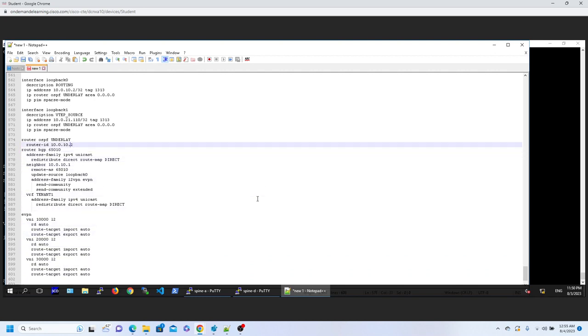So this is the leaf 4 that is on DC2, so the underlay will be 22, the eBGP, like the IBGP 65020. The neighbor is going to be 21, the one is of course 20, talking about the same side. Loopback IP address, this is the other side, right? So 2100.